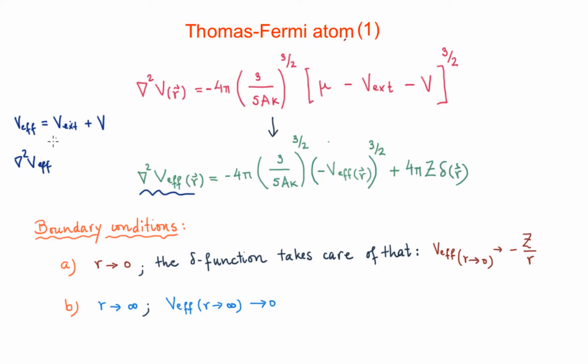And basically the Laplacian of that is going to be the Laplacian of the external potential, which is this one, as we have said before, plus the Laplacian of the induced potential, which is given by the Thomas-Fermi equation, which is this one. Remember that the chemical potential for this particular case is equal to 0.